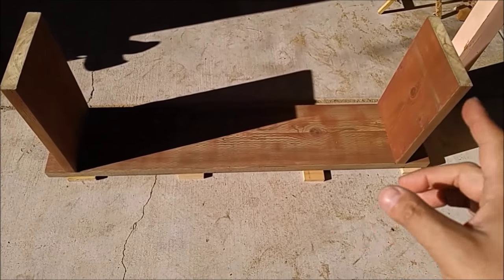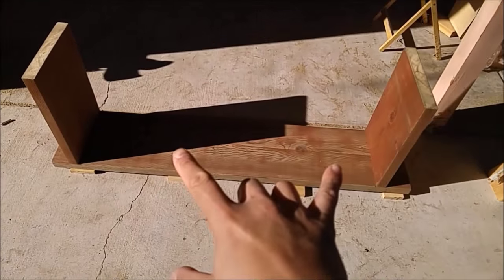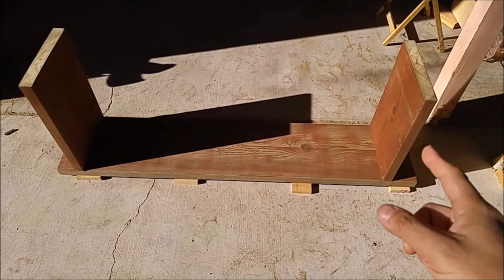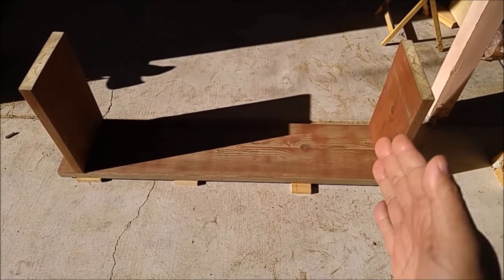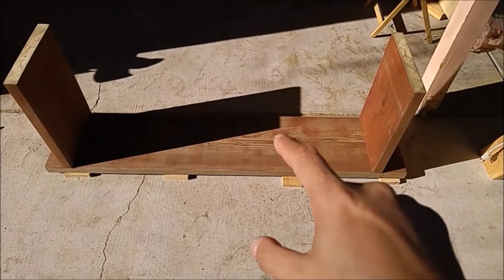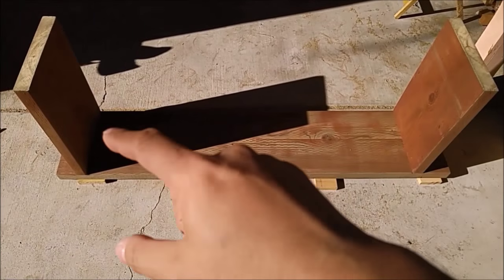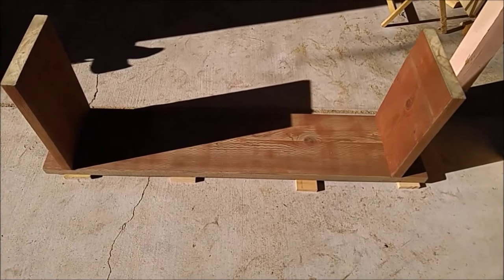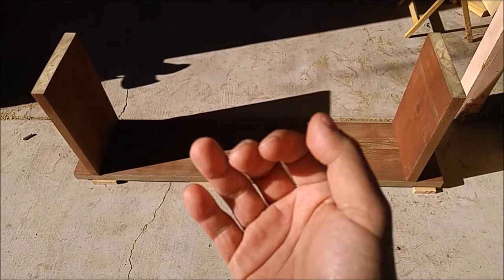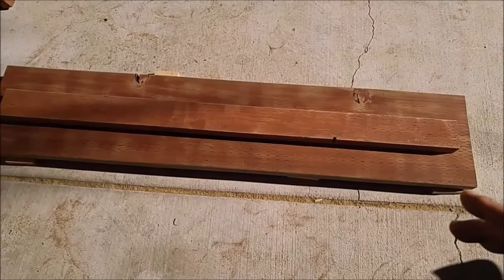You folks are probably wondering what I have in mind as far as design. If you imagine this turned over, it's going to sit like this. I'm going to use the legs from those cut-off ends, and I'm going to put a reinforcing beam right here in the middle. I'm going to put cutouts in the middle of each one of those legs to help keep it in place for structural support as people sit down on it.